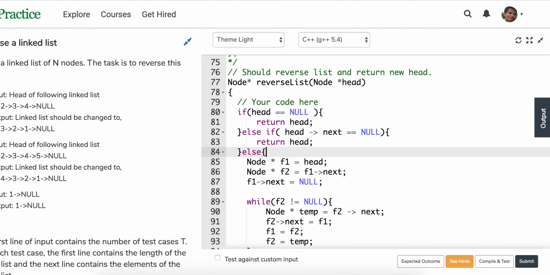Today I am going to discuss a very interesting question that has been asked again and again in many companies, and it is a very standard question that has been asked in every interview you have seen. So let me just discuss the problem statement first. So the problem statement is this. You can get this here.